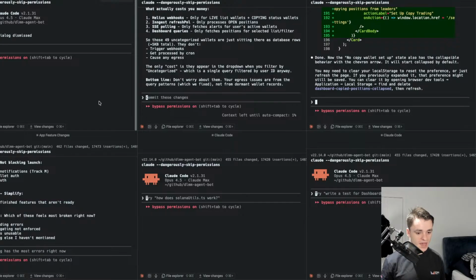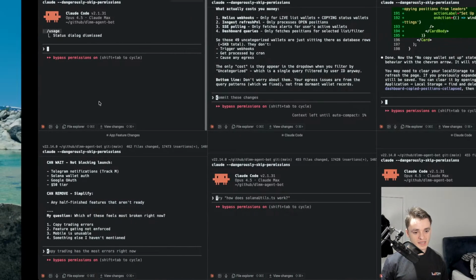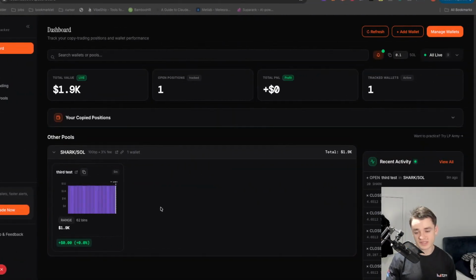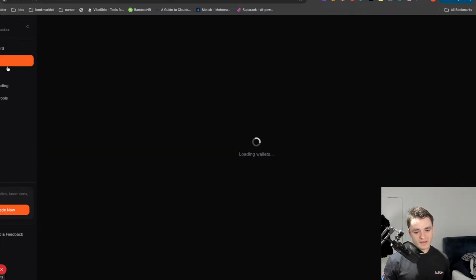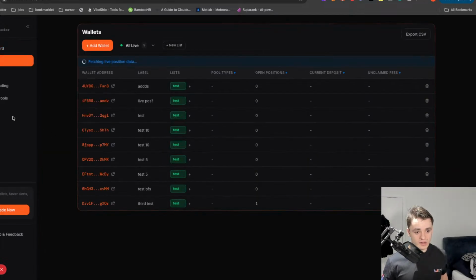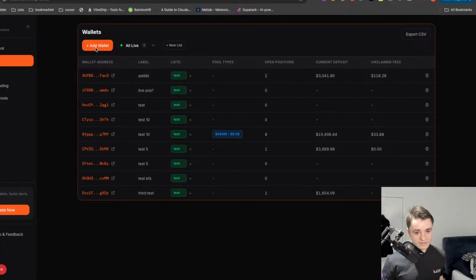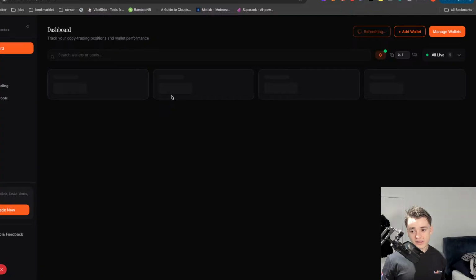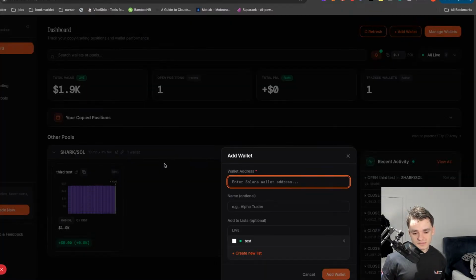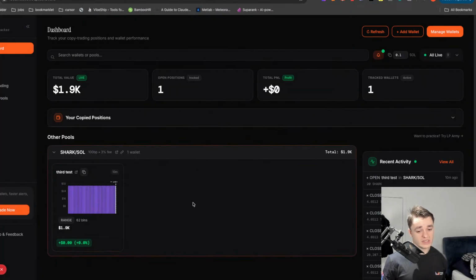So even if I stop now, it does basically everything I need it to. I added a bunch of random wallets just now, and a lot of them haven't made transactions. But I just add wallets, then it pulls up their positions when they open them in real time, and I can see them more visually. That's all I wanted to build.